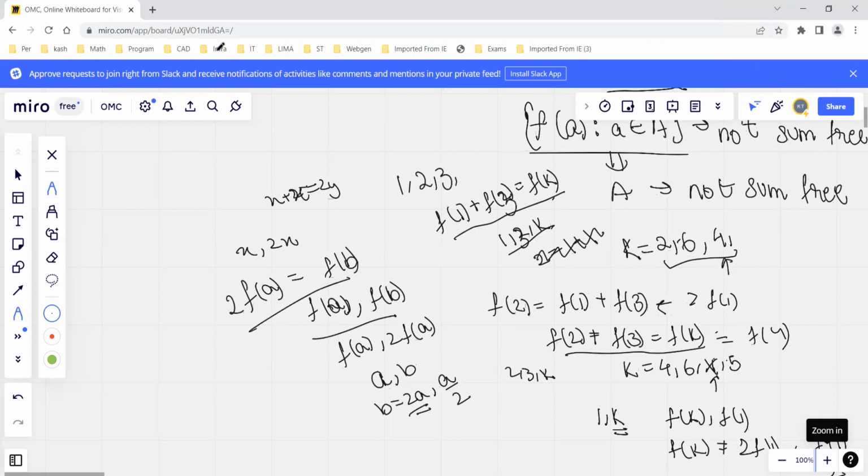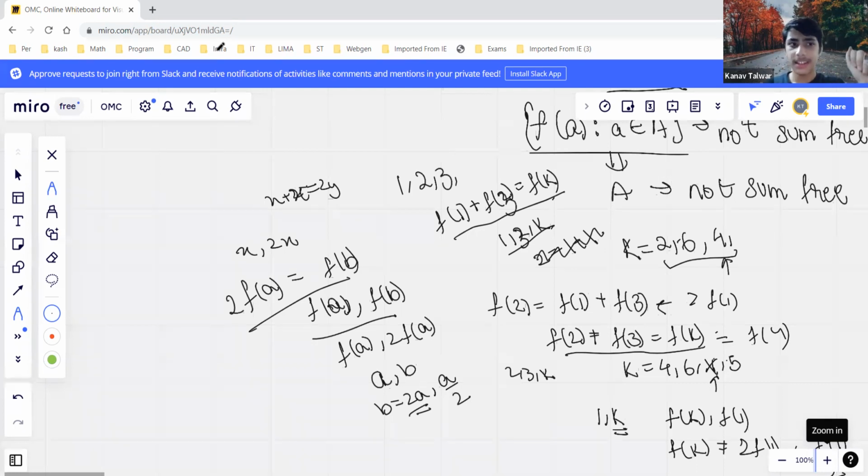Because for any even x, for any k that is not equal to 2x, k cannot be equal to 2f(x) or f(x)/2. But something has to equal these two values. So what I meant to say is that if x is odd, then f(x) must also be odd. Yes, I forgot to take the even case, but for the odd case it works.